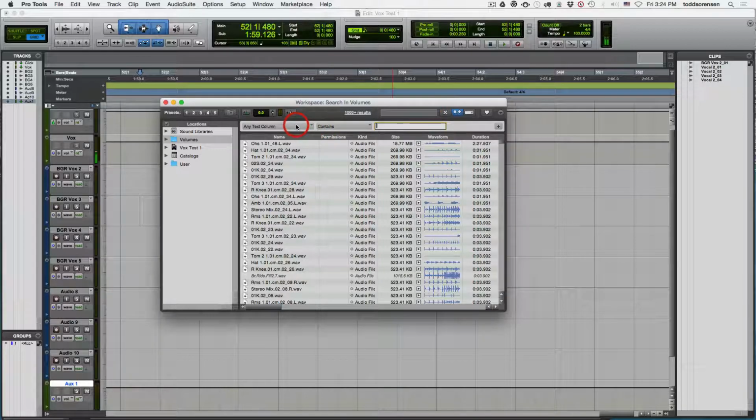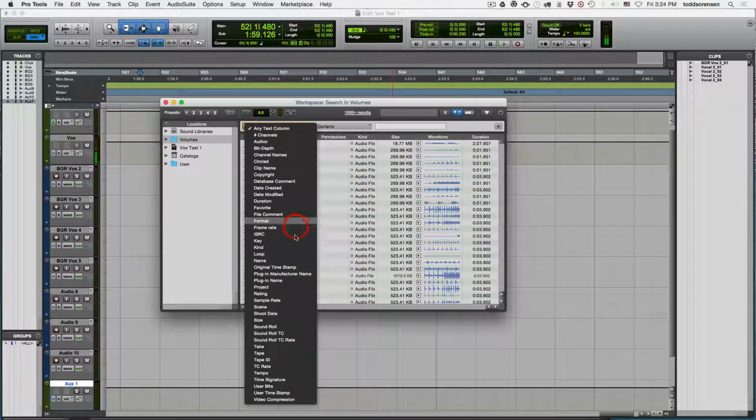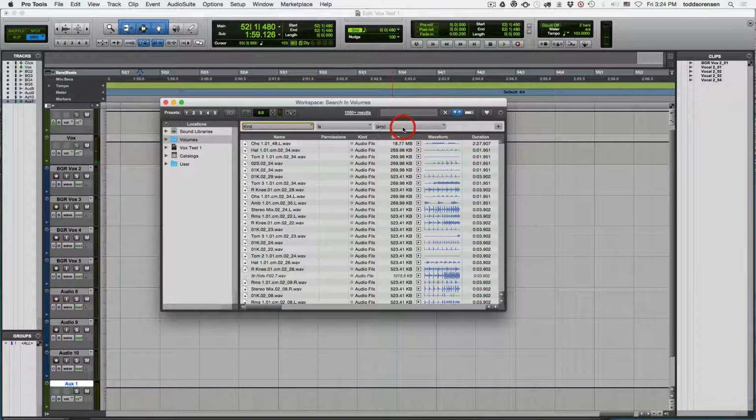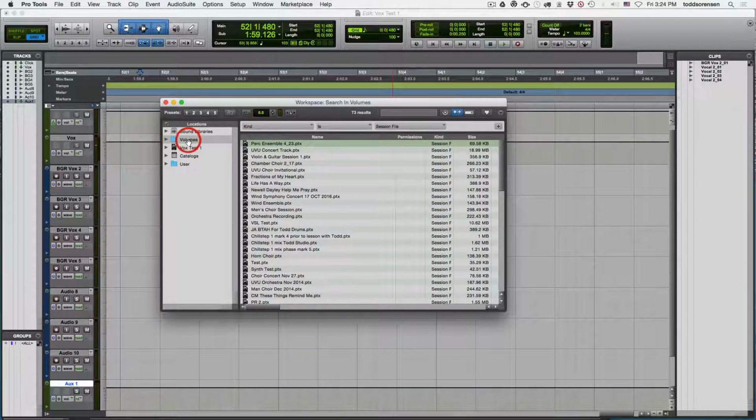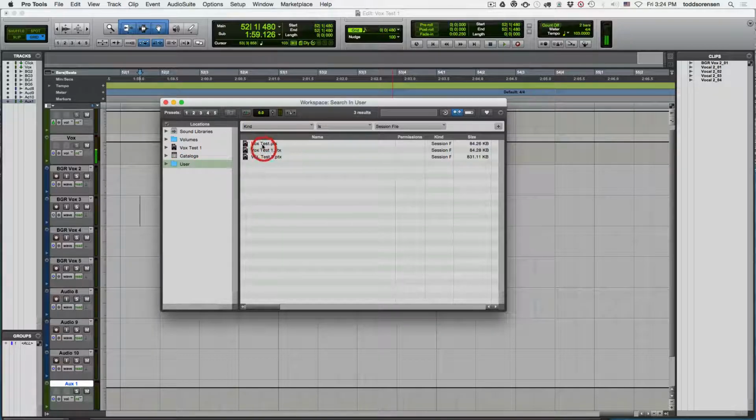Click on that, and then here under the first column, we're going to go down to Kind. What kind of file are we looking for? Kind is Any, not Any. We could choose a media file, audio file, or you could choose a session file, and that's what we want. So now it's going to find all of the Pro Tools session files that are located, in this case, on my volumes. See, I've got all of my volumes listed here. So it's going to look there. If I have something else selected, it will find just the volumes located, in this case, in my Documents folder, because that's the only place I've got a few Pro Tools sessions.